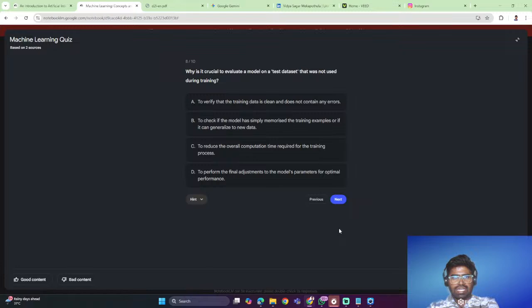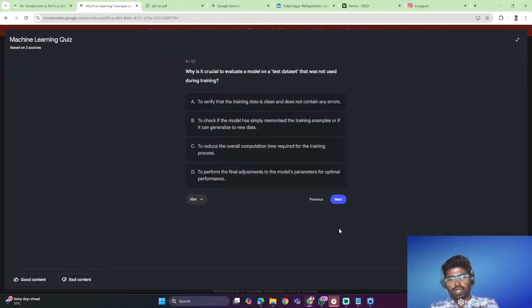Why is it crucial to evaluate a model on a test dataset that was not used during training? Option A, to verify that the training data is clean and does not contain any errors. Option B, to check if the model has simply memorized the training examples or if it can generalize to new data.